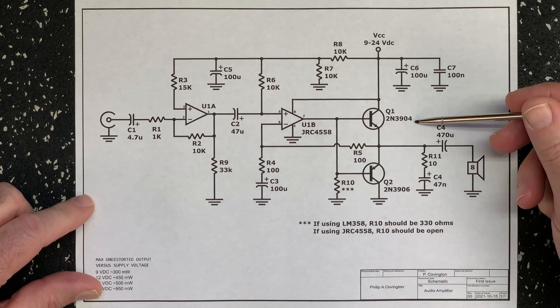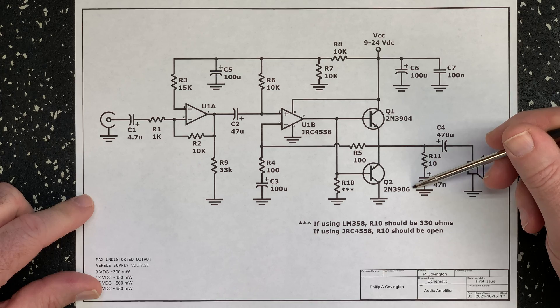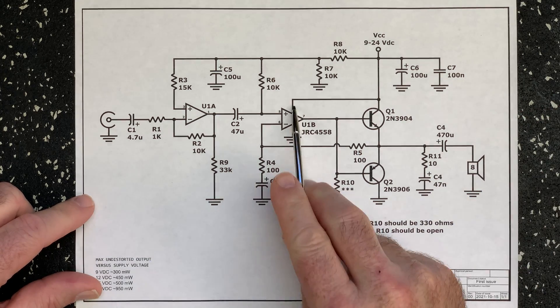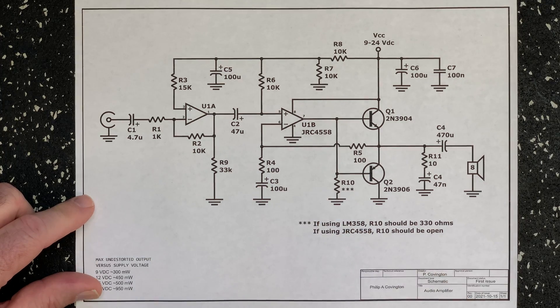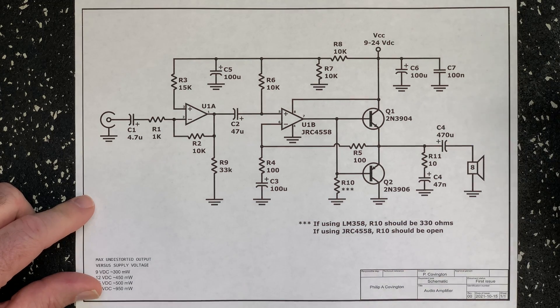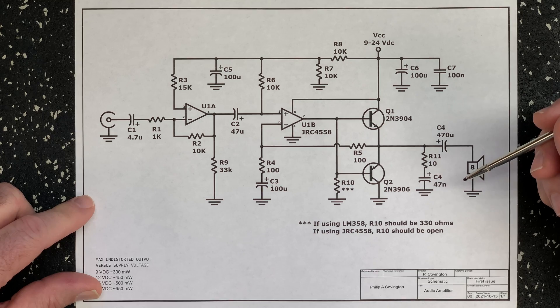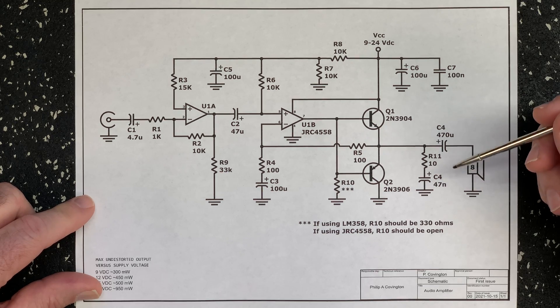For the transistors, I used a 2N3904 and a 2N3906 for the output stage. You can pretty much use any op amp with varying performance depending on the particular op amp you use. The best op amp would be a low noise, rail-to-rail, high slew rate op amp.